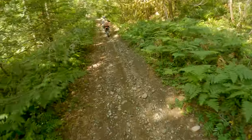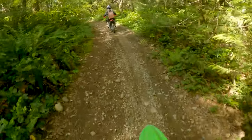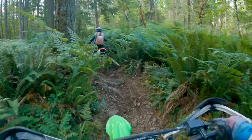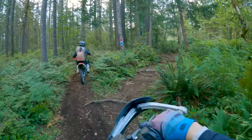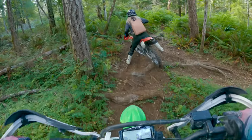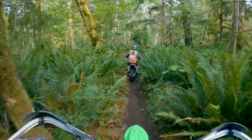All right, so we're out in the dirt bike park. We're chasing down Jessica, and we'll see what kind of adventure we get into for today. It's gonna be a lot of fun. Looks like Jessica went and found us our first trail here. This is like her first real trails, which is exciting for her, I'm sure. Really getting into it. Oh boy. Woo! Looks like this is where they held one of their race events last weekend.